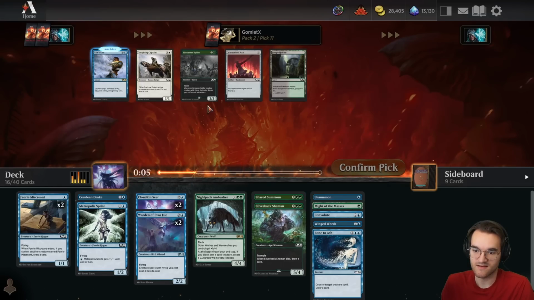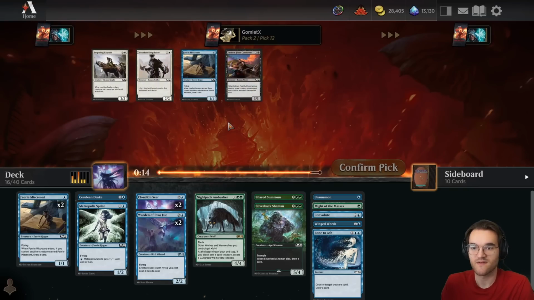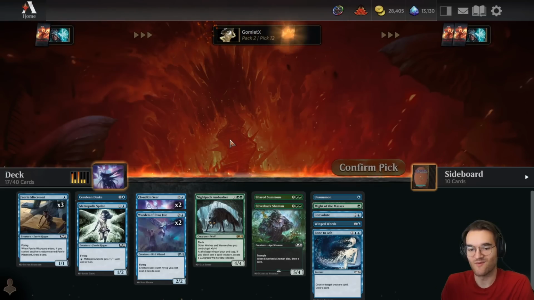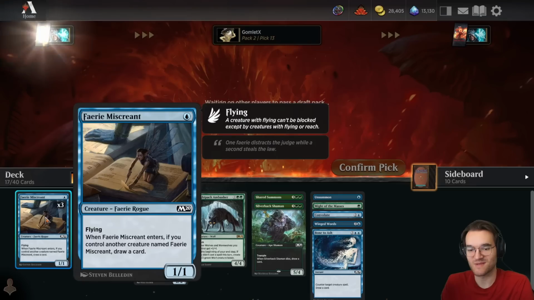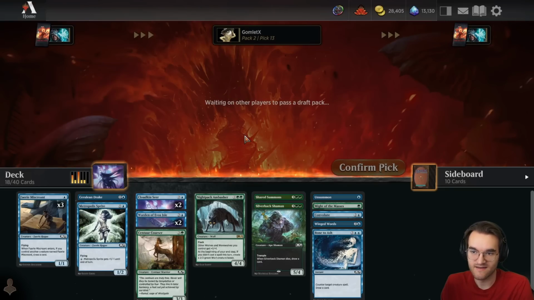Pick 11 looks like nonsense. Honestly, I'm going to have so many flyers I don't need the spiders, so I'm just going to rare draft some gems there. And there we go, third Fairy Miscreant. These are going to be some great value. Not the Walmart kind.